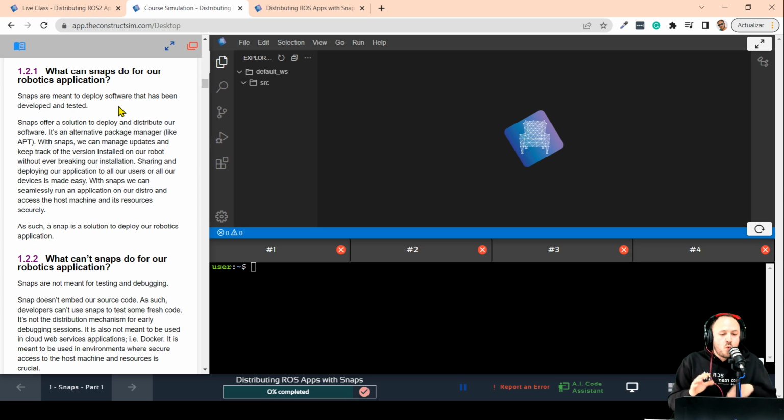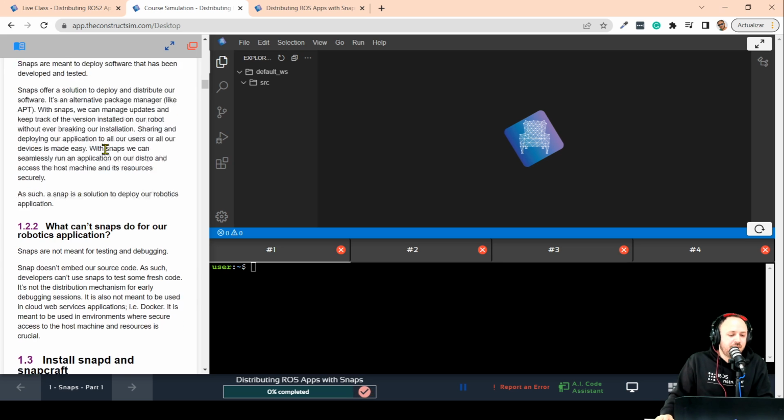Then, once they are working, you can pack your application inside a snap and distribute it in a very easy way. But before building your snap, you have to have an initial phase of testing and making sure that your application is working as expected. So snaps offer a solution to deploy and distribute your software.